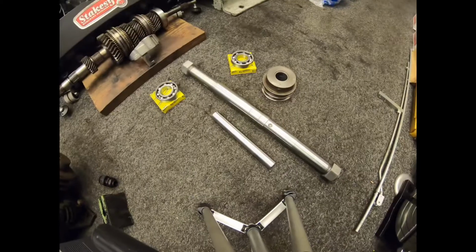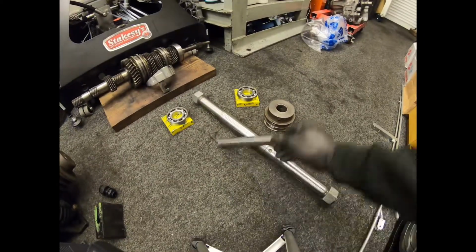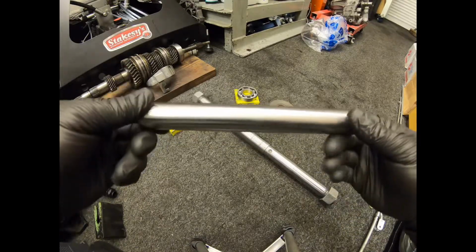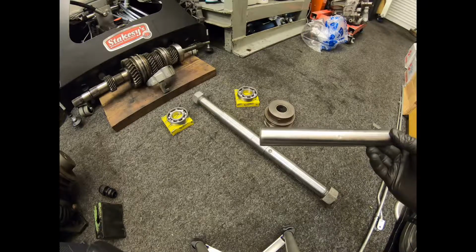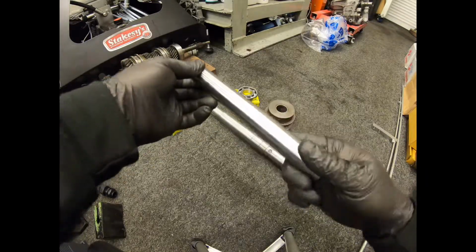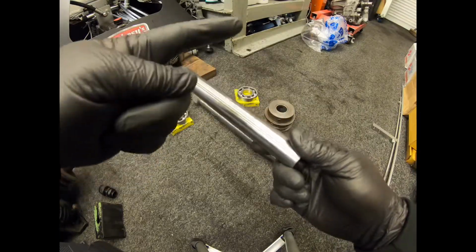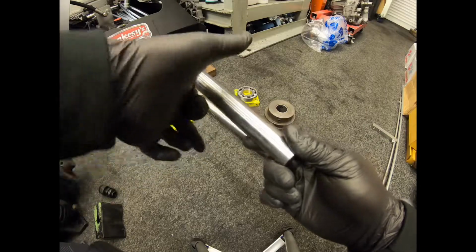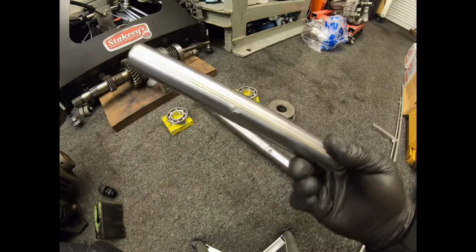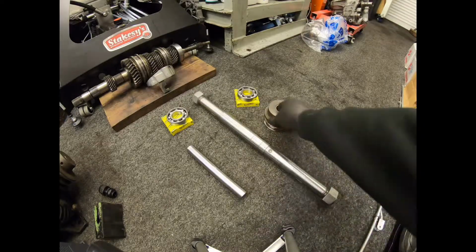If I just put the camera over here more. It's one of the shafts we cleaned up. This one is only the pin that's knocked through the casting. And the plate which the motor mounts on actually pivots on this pin. And then you have a bolt at the top and a bolt at the bottom to push that plate in or out to put tension on the belts. You'll understand more when I do a video when it's going back together. So that pin's all cleaned up.